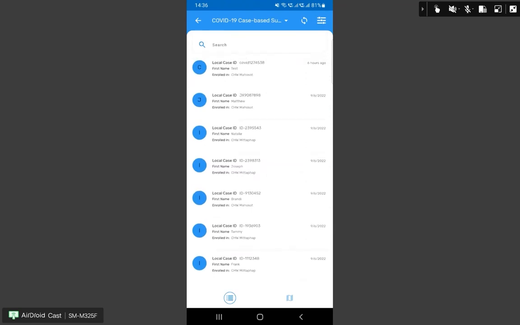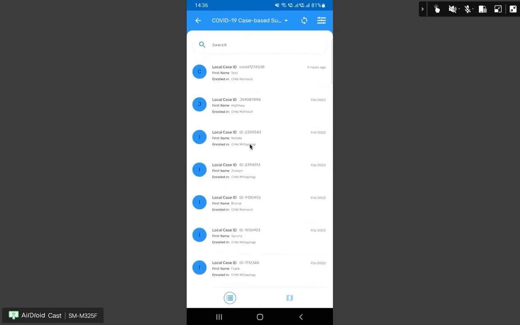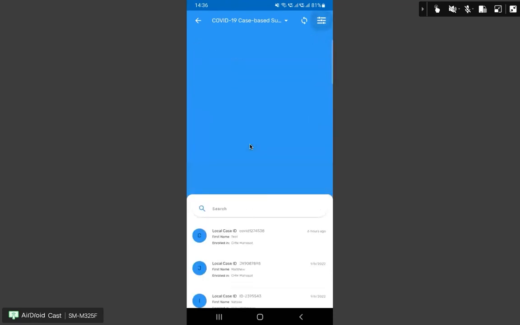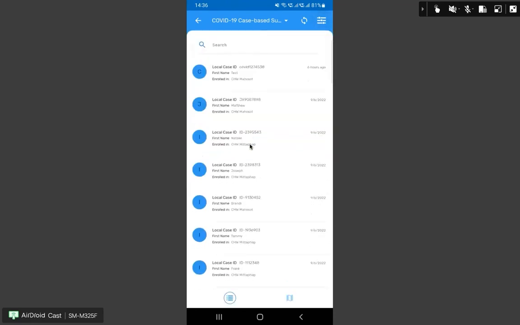Can we also change the fields that should appear in this list? For example, first name, I want some registration number or something like that. So that's separate. So one is your filtering of the records. Second is your search function, which I'm coming to now. There you can search for an individual patient by different attributes. So that you can set when you're configuring your program, you can define what would be your searchable fields. So the searchable fields which you define on the web are automatically shown on the Android as well.